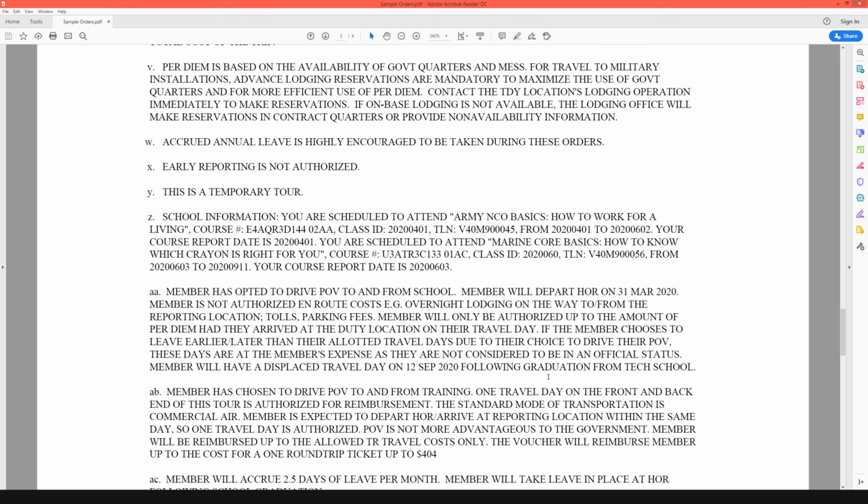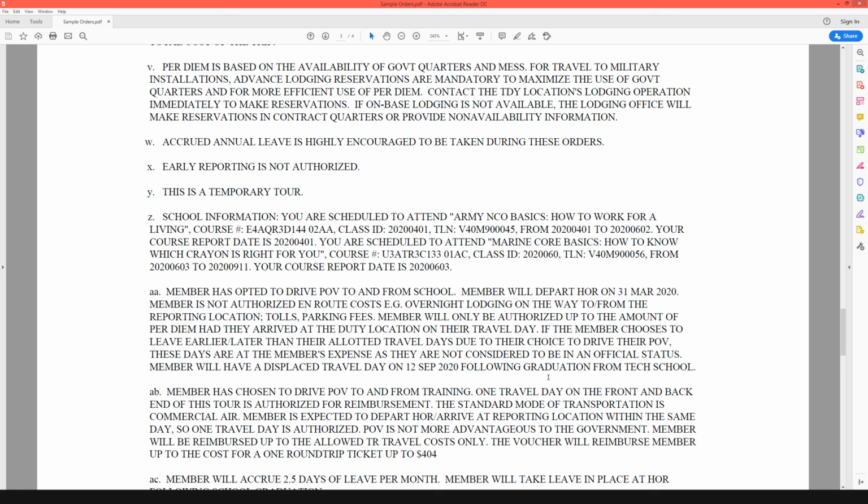So finishing out the order section, the remaining bits of information are details about the purpose of your travel. If it's a class, those dates and details will be here. And finally, there may be some personalized information or notes from your orders clerk at the end. So in this example, even though the authorized method of travel is plane, I'm opting to travel via my personal auto, and the details of that choice are annotated here.